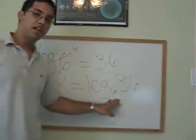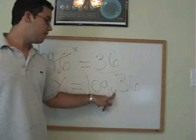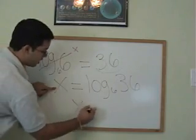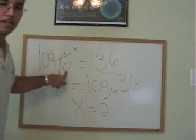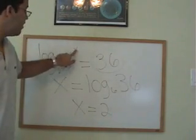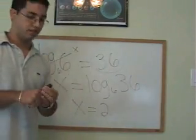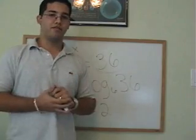So in your calculator, you do the log of 36 divided by the log of 6, which will give you x is equal to 2. And if you want to check it, then you can just plug it into your original problem. 6 raised to the second power gives you 36. And that is all for logarithms now. Thank you.